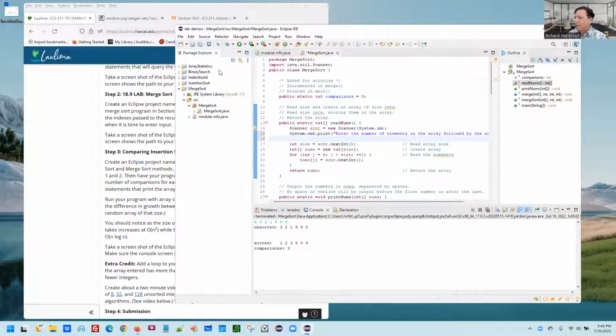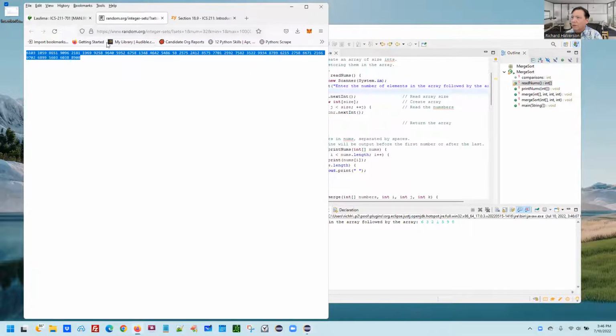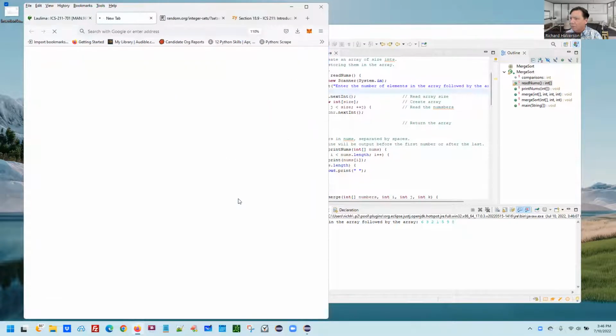All right, now let me run this. Let me copy something. Copy. And then let me run it. There it is. Then I'm going to paste and enter. And there it is. Okay. So I can also probably do a bigger one. Let me go back here. Let me do a real big one.